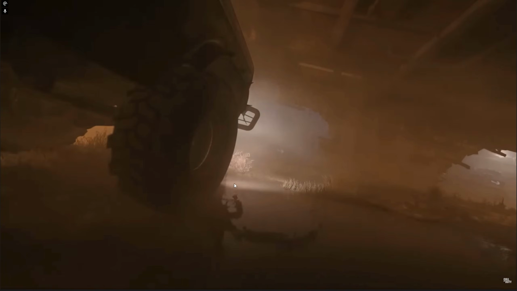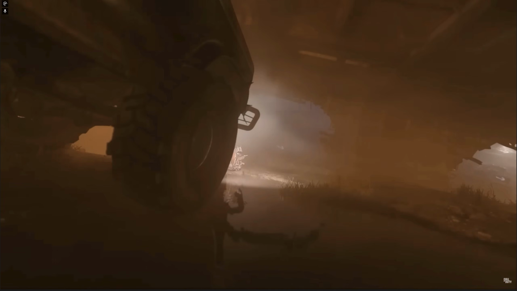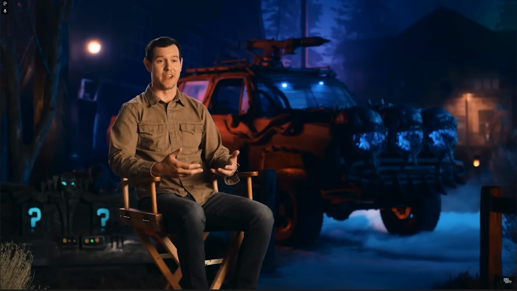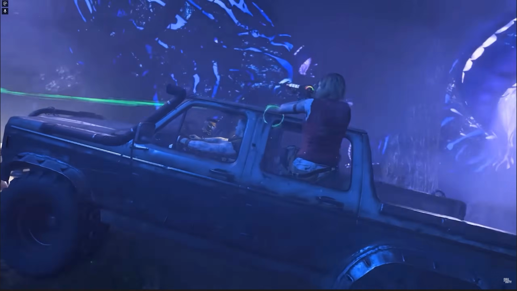We see one of these pods that we were talking about before, but it's not glowing, yet when we run over it, it does explode, but it explodes green and blue instead of the red that we saw earlier. I'm thinking we're going to need to interact with these things for an Easter egg, or there's just more depth to them than we're giving credit for. And this is what I'm excited to show you.